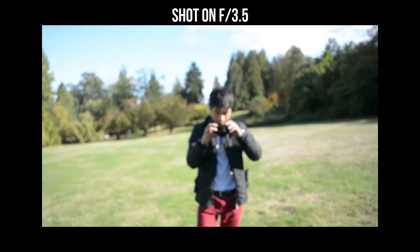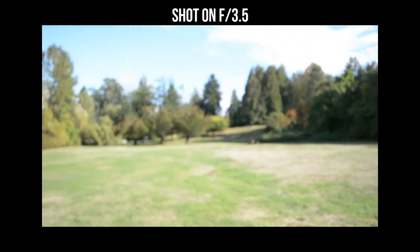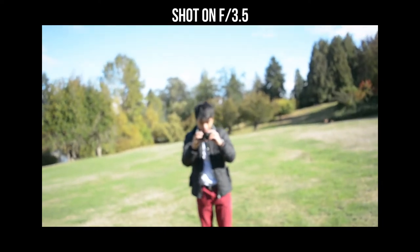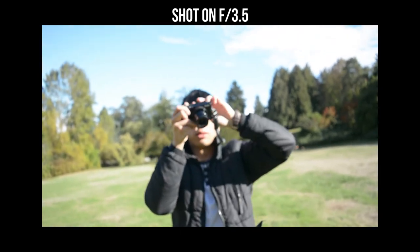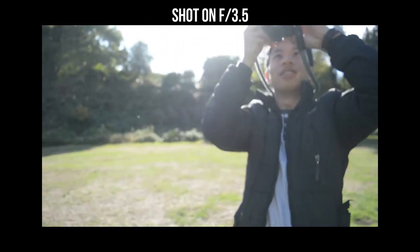First, you want to make sure you have a very high aperture — I'm talking along the lines of F8 all the way up to F22. Because if you're shooting video on a gimbal at F1.8 or even F2.8, chances are it's going to be very hard to keep things in focus. So you might as well have almost everything in focus. Tip number one: set a very high aperture, so even if your subject steps out of your focal plane, they're likely still in focus.